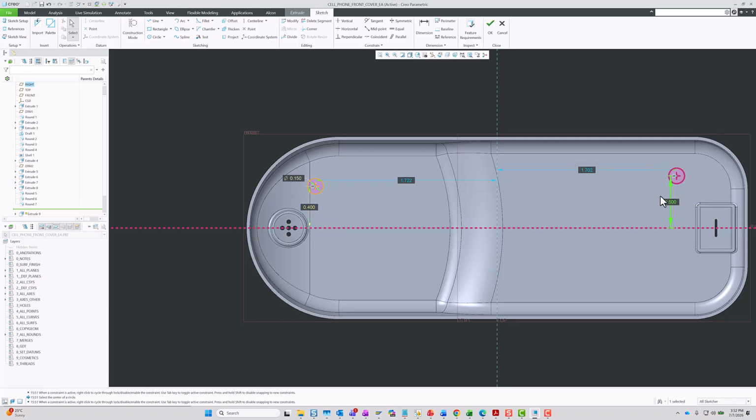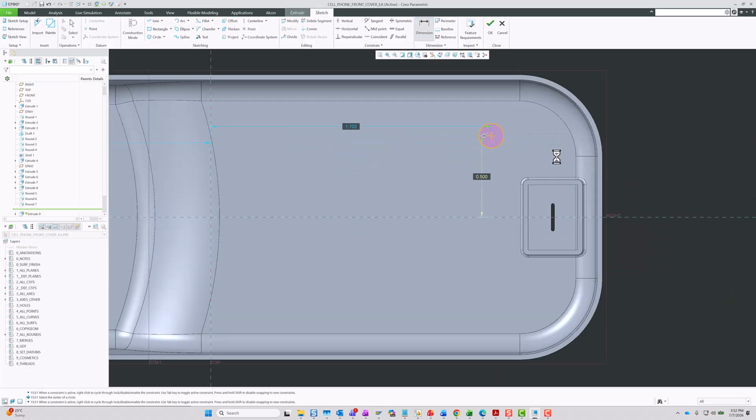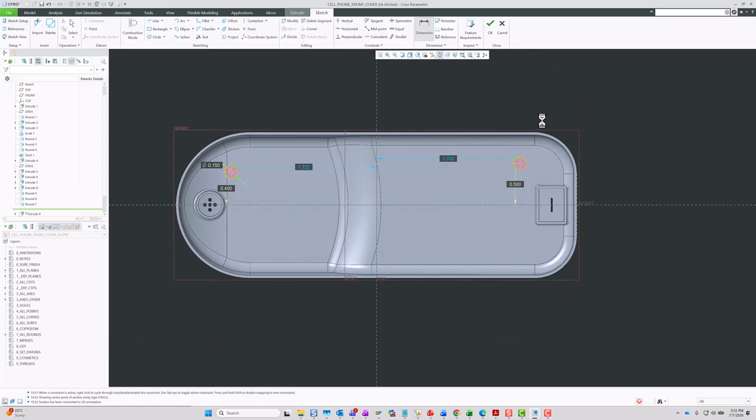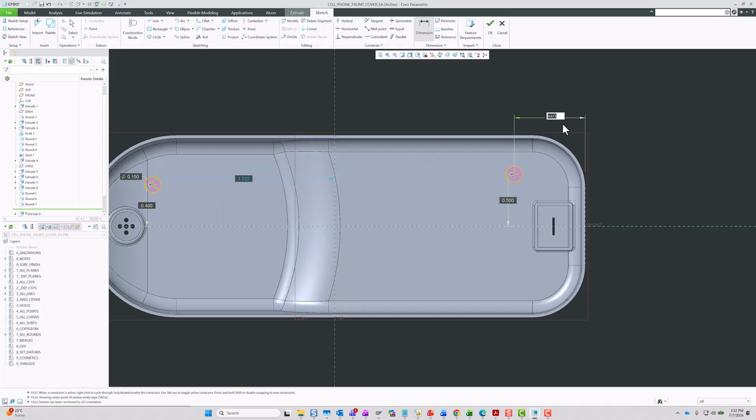And the distance from the bottom of the part, from here to the center of this circle, will be 0.3125.